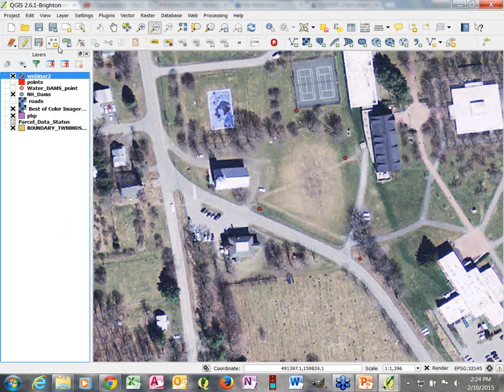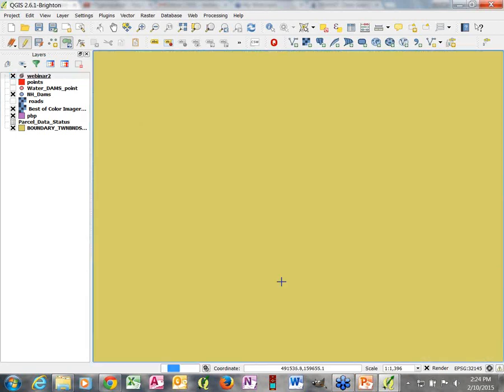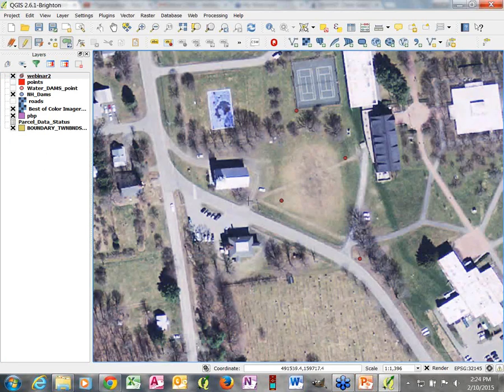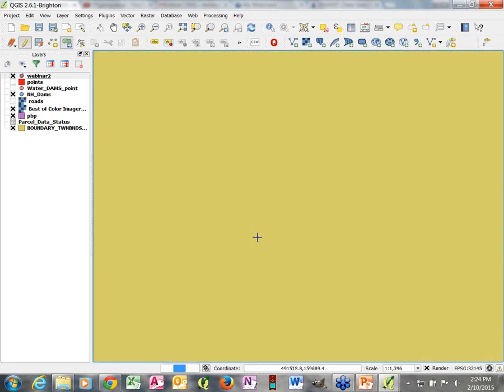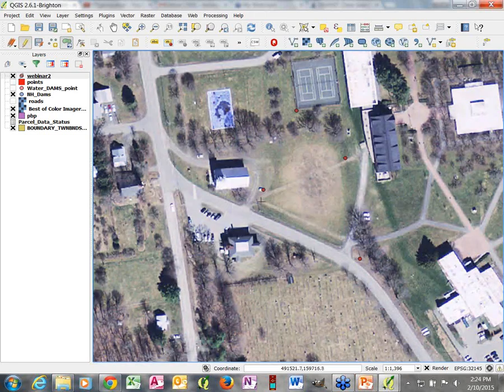I can also move features, so I can edit the location of the features, and I do that by getting this little crosshair on the feature. Oh, it just takes too long to draw. I don't know if you can tell that here. I'll move this right over here. Okay, so you can see that I've moved that.